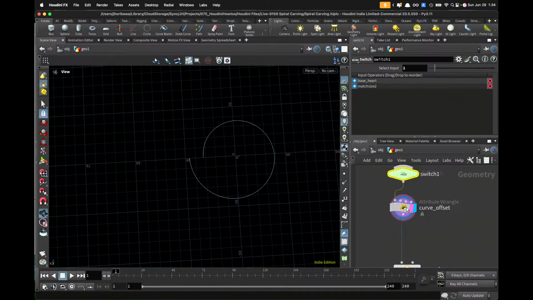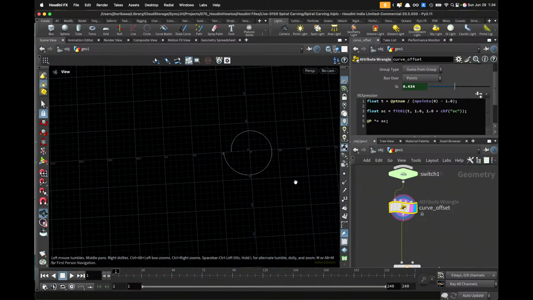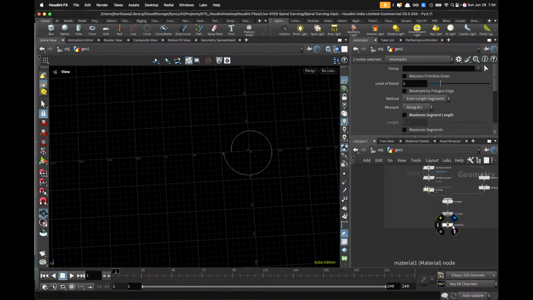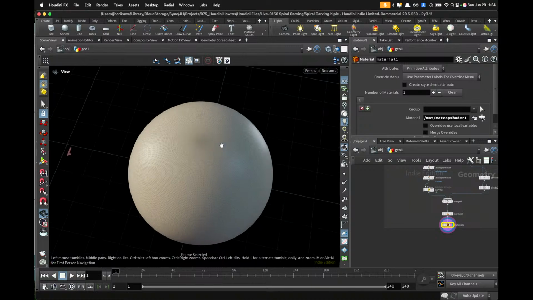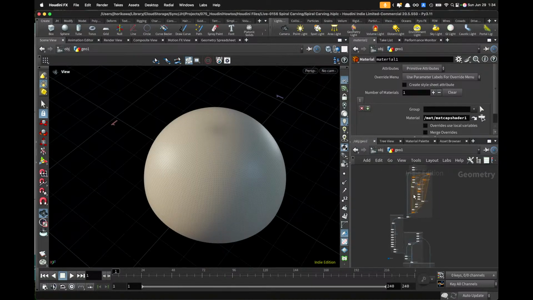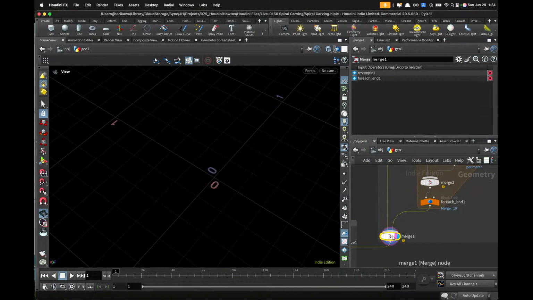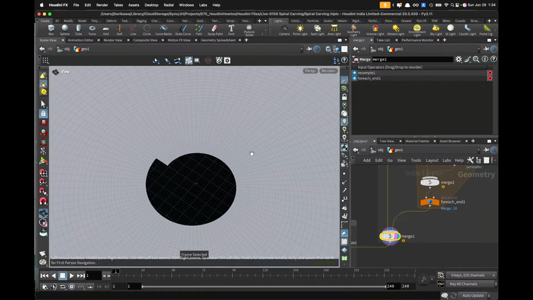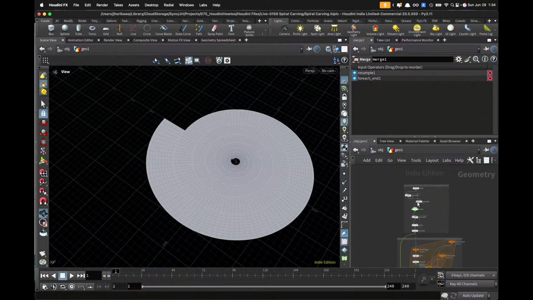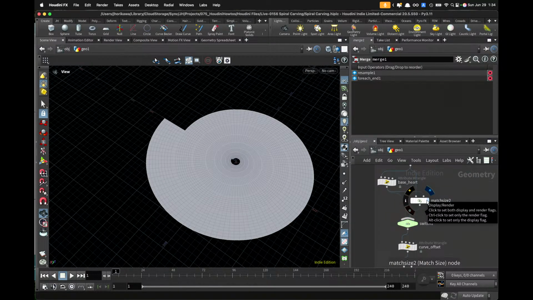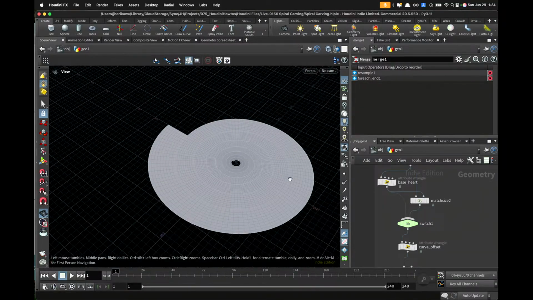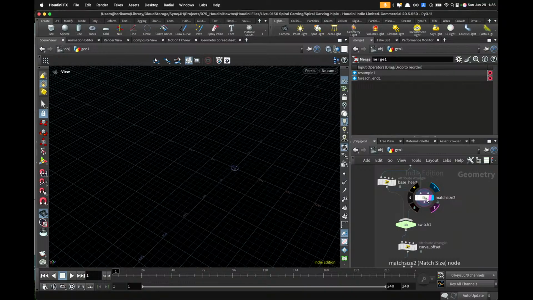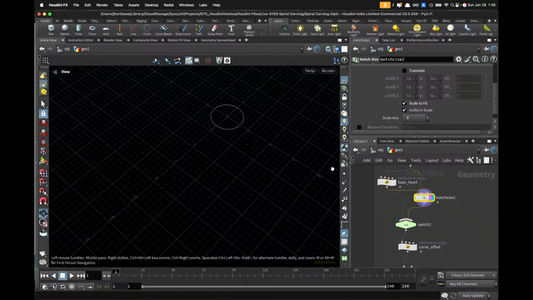Okay, now you have this spiral offset. First layer of the circle and go down to the end. Let's see if it's gonna work. No, it's not working, and let's see why. Here I do see layers, maybe in a different order. Yeah, the up vector is kind of reversed, so that might be the reason why it didn't work.